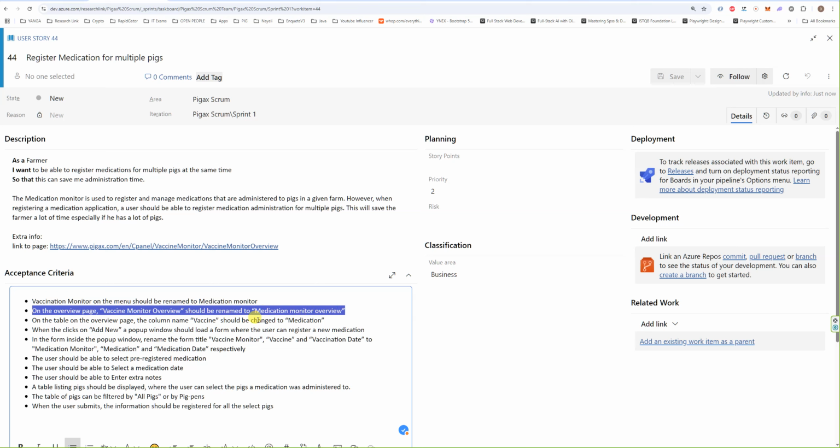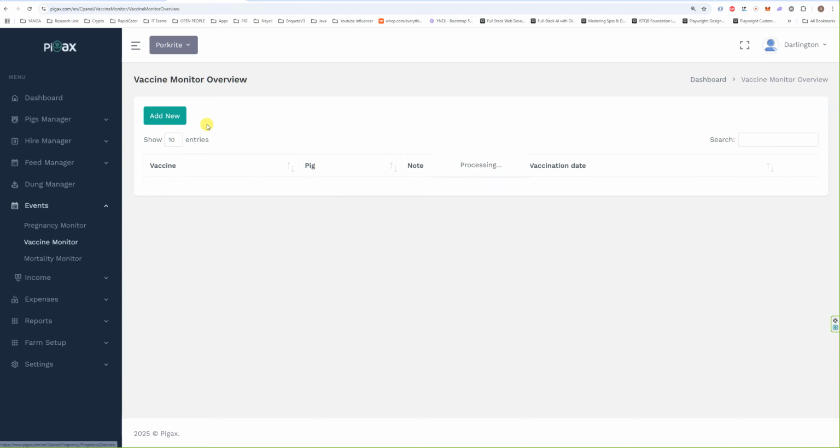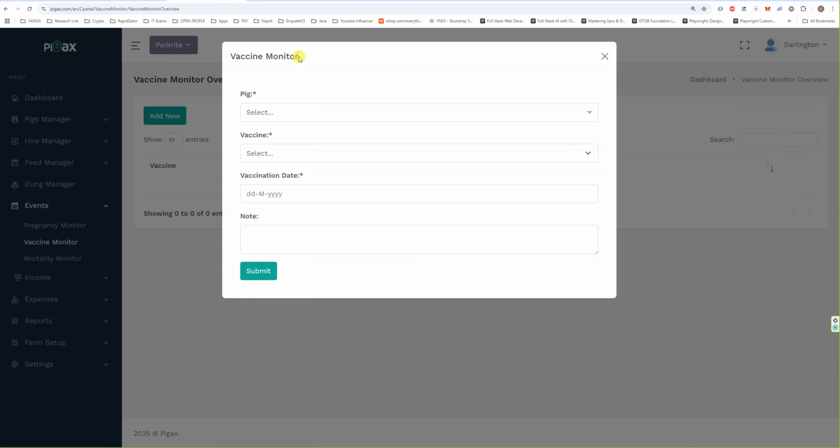That's how you start. Then when you are done, another reason why you should go to pickaxe and just look around is you want to check, am I missing something? See, that was probably what Obi did. Obi looked at this and said, okay, let me go to this pickaxe and just click around. And he realized that this one is called vaccine monitor and we are changing everything, but I don't see this one in the requirements. You call your analyst: are we doing this or are we leaving it this way? Is this intentional? You see, another reason why you visit Pickaxe.